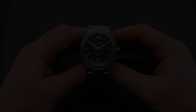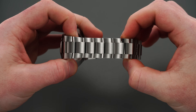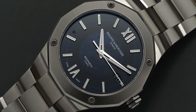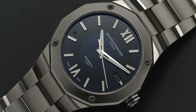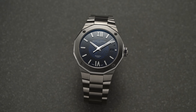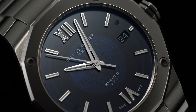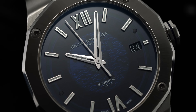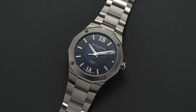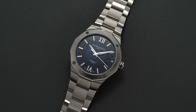One aspect that alters the wearing experience is the nature of the first center link of the bracelet where it meets the case, which is relatively fixed in position and extends to a theoretical lug-to-lug span of around 54 to 55 millimeters. Though its sharply downswept nature means this is not an accurate suggestion of how it will actually wear on the wrist. The seamless transition between the bracelet and lugs also tricks the eye. There is also a smaller 36mm Riviera model with both quartz and automatic options, though the 36mm automatic relies on a third-party Sellita caliber rather than the Baumatic movement.